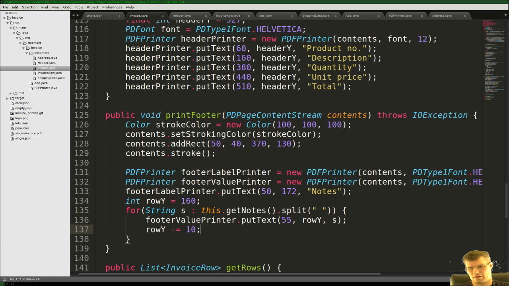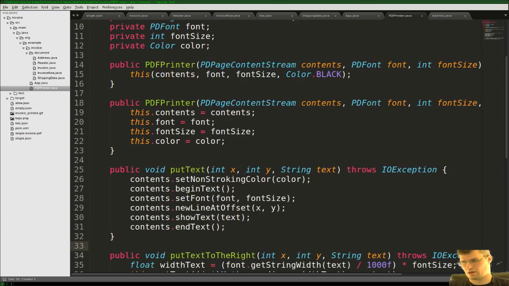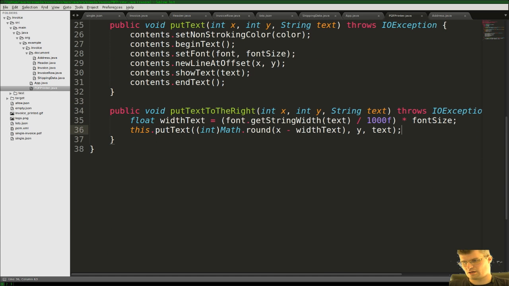So now we need to use what we learned in the last episode. In the last episode, in our PDF printer, we had some math here to calculate how large the width of the text should be for each string text.